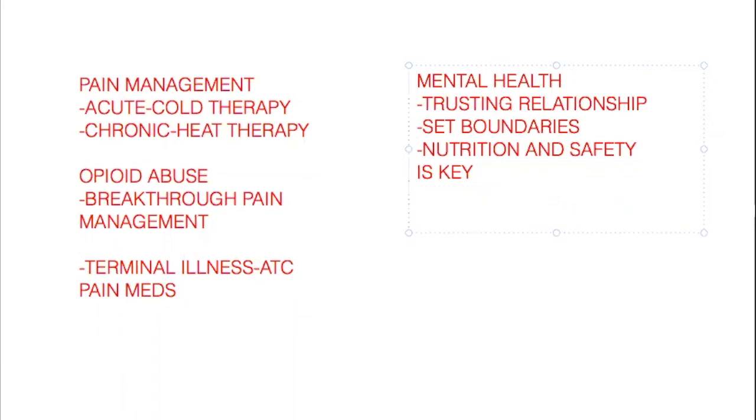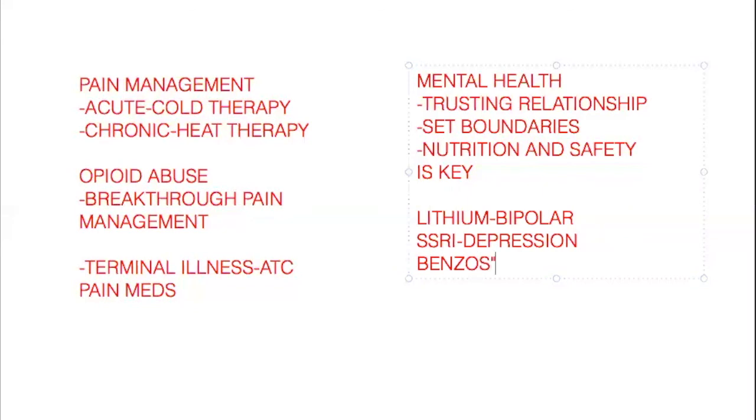Common therapies that you want to be alert about would be medications for bipolar. Lithium is a bipolar drug. SSRIs, selective serotonin reuptake inhibitors, used for depression. Anti-anxiety medications, or what we call benzos. These are your -pam and -lam family. Okay, alprazolam, diazepam, Xanax, Valium, things like that. You want to watch for safety when using these medications.